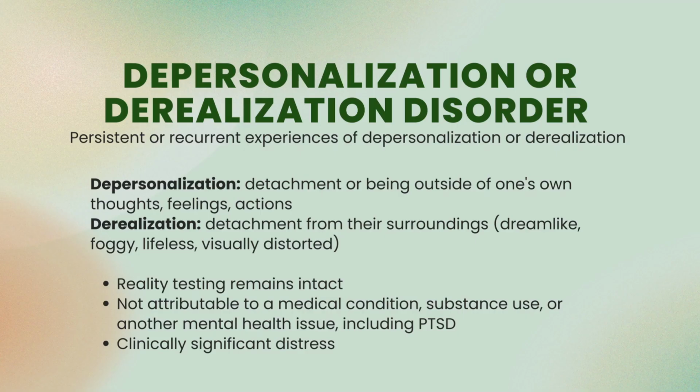In depersonalization or derealization disorder, there are persistent or recurrent experiences of depersonalization or derealization. In depersonalization, there's a detachment from, or being outside of, one's own thoughts, feelings, or actions. So the person may feel like a fly on the wall. They don't feel like they're part of their person anymore. They're somehow separated. In derealization, the person has a detachment from their surroundings. It may feel dreamlike, foggy, lifeless, or sort of visually distorted. Now, you may see some of these depersonalization and derealization symptoms, for example, after the use of a hallucinogenic type of drug.